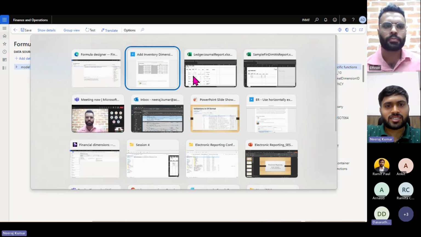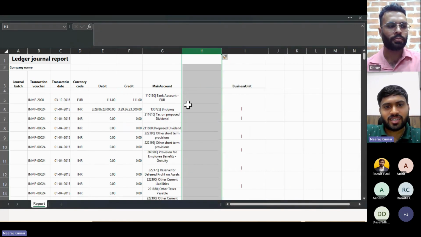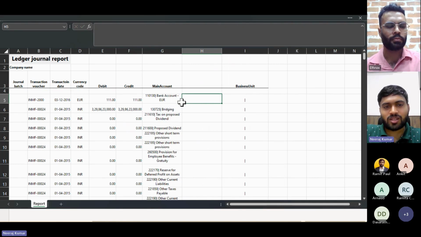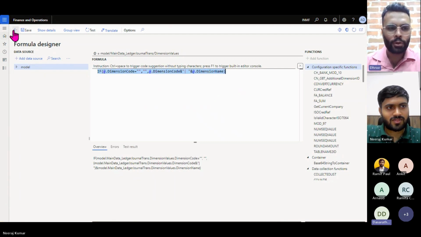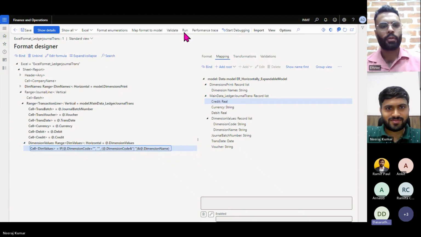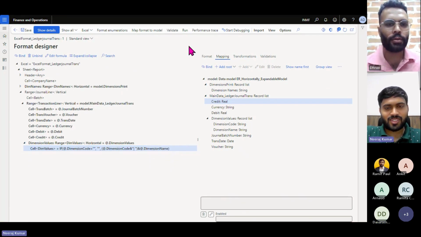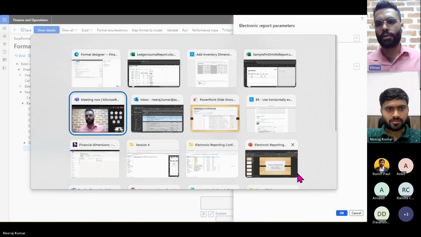So the question Arnold has asked is, if we want to print these in two different columns, how to do it? In that scenario, we can use two different columns, one for the code, another for the name. Correct. Got you. That makes sense, because I was a little bit confused. Sorry about my ignorance. I was thinking we need to give the vertical bar as a mandatory thing so that only then the dimensions will get printed. Okay, got it. Thank you so much for the help. Ankit, please go on. Then we'll wrap up after this question.